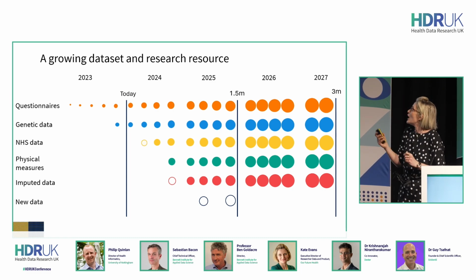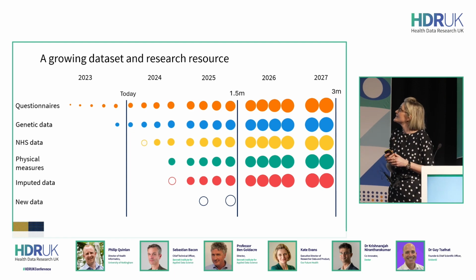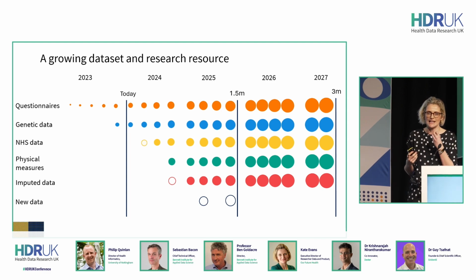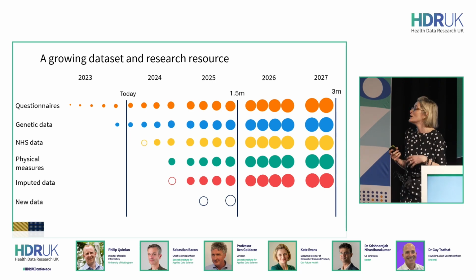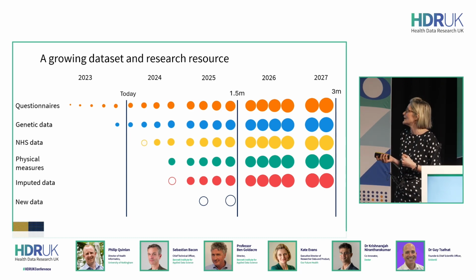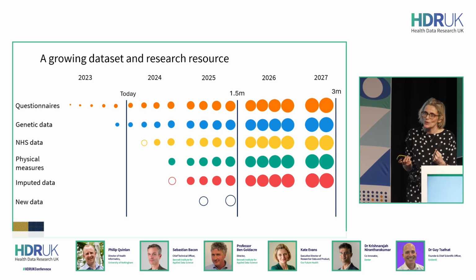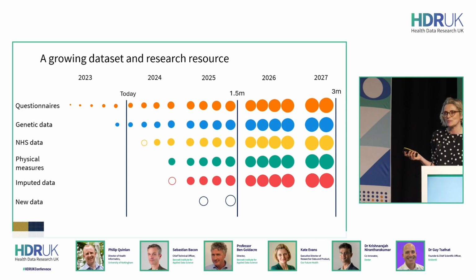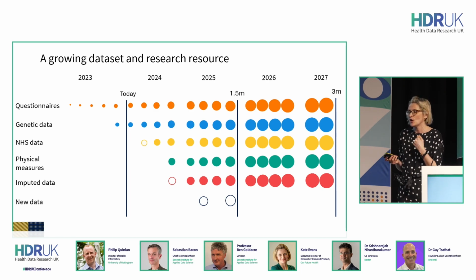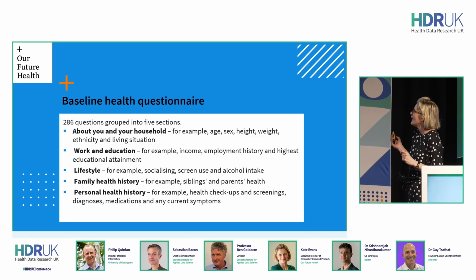Towards the middle of 2027, we're expecting to have 3 million participants recruited with questionnaire data, a range of genetic data, NHS data, plus all the physical measurements in the TRE. We'll be doing quarterly data releases, so going on to my next bit, this is why we really need to build those data pipelines that enable us to produce quality data at pace, at scale, securely, and reliably for the research community.